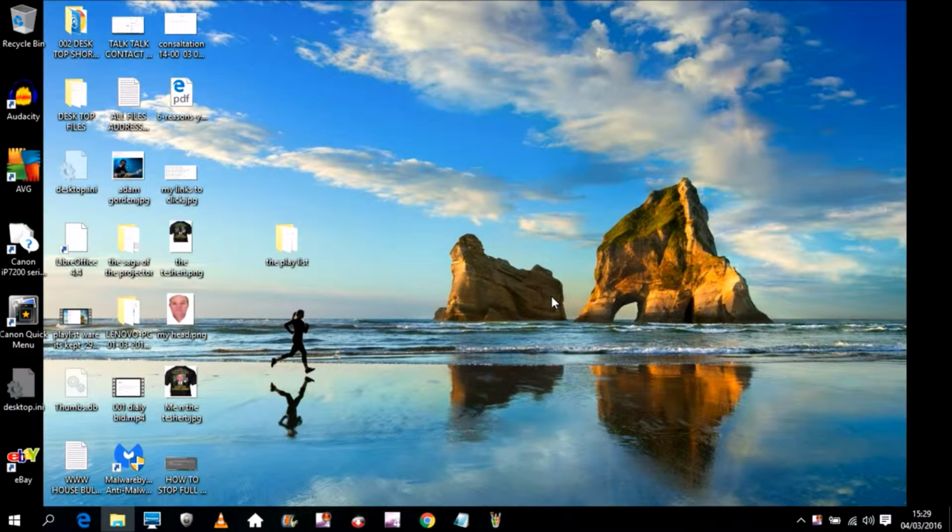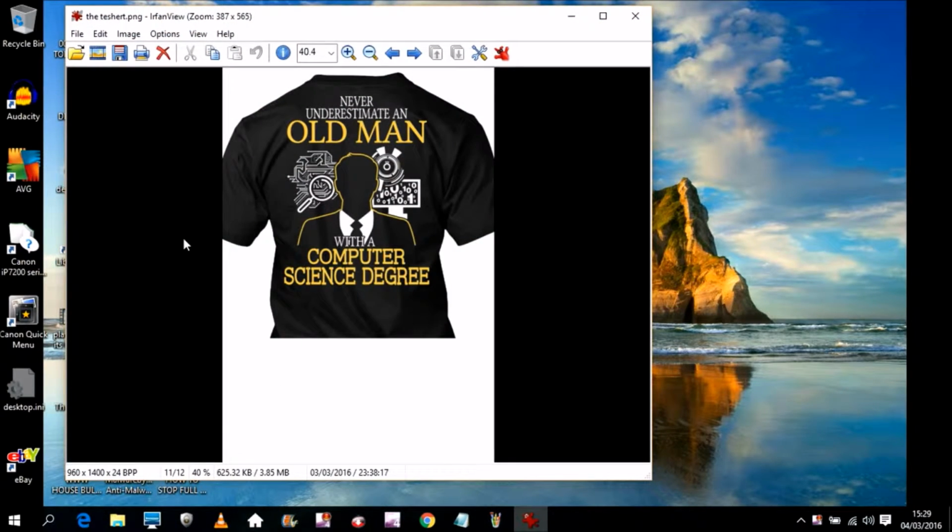Right, hi everybody. Now I wanted to do something simple in Windows 10 that I could do on my Windows XP without even worrying about it. I got this picture off the internet, and what I wanted to do was put my face in here. I could do that very easily in Windows XP Paint, but in Windows 10 Paint there are some features missing, or if they are there, I couldn't find them. And seeing as there's no instructions with MS Paint, I'll show you what I mean.